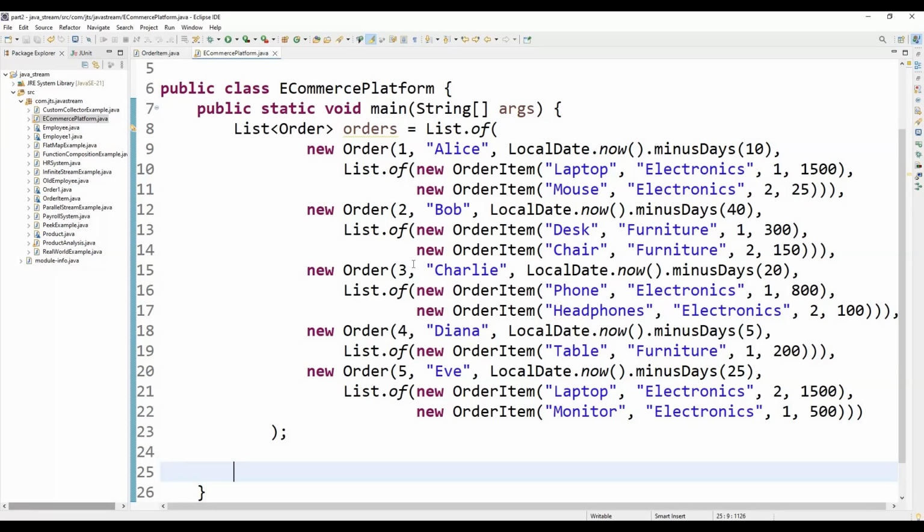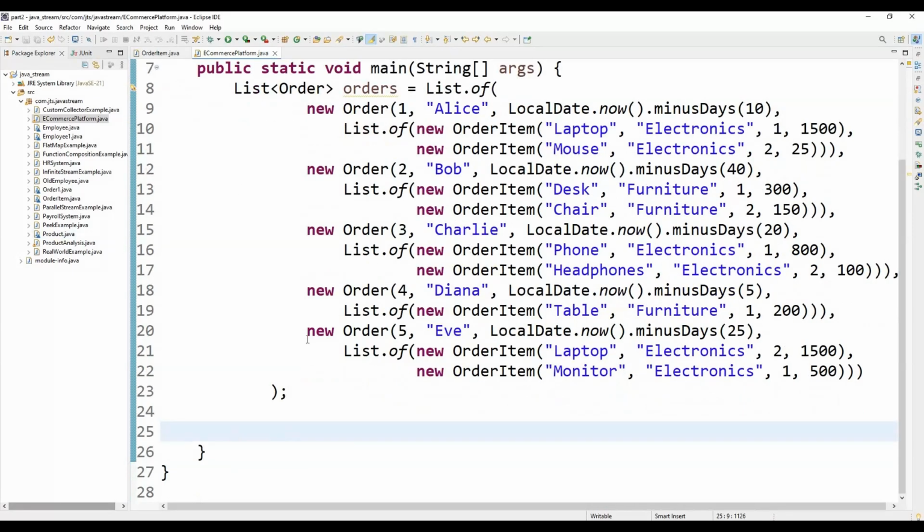First of all, we are going to generate the total revenue for those orders. How are we going to do that? For that, we are going to write a stream operation. Using that, we can generate the total revenue easily. Let me write that code first.